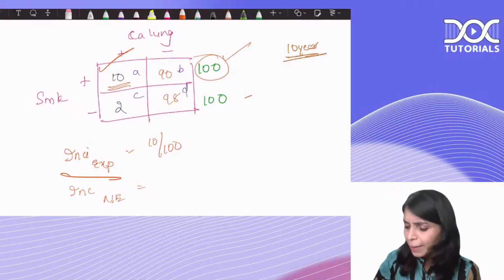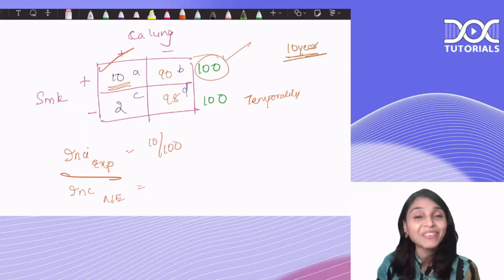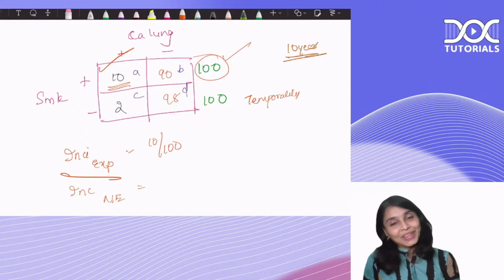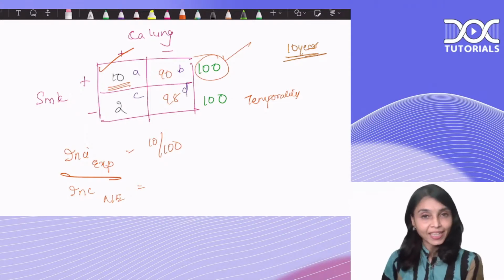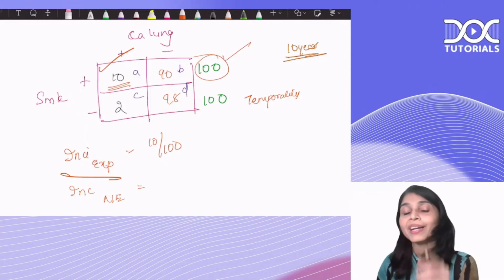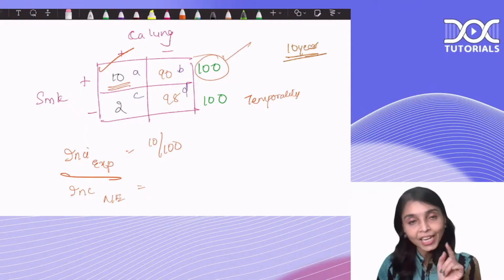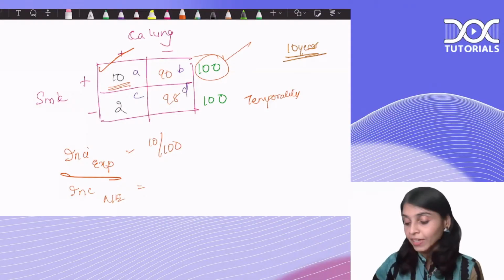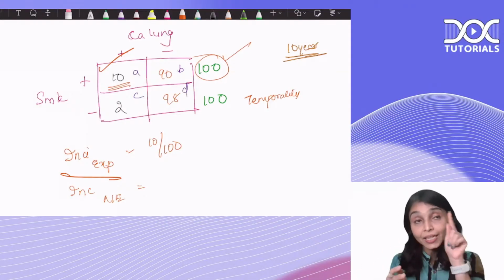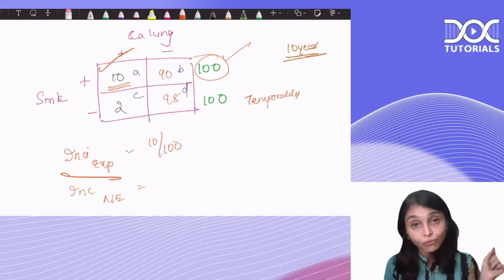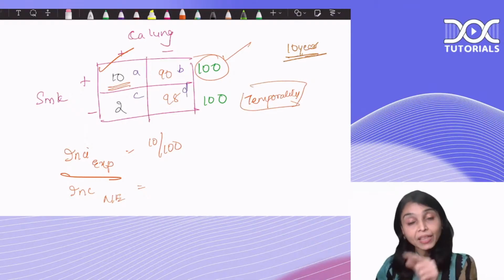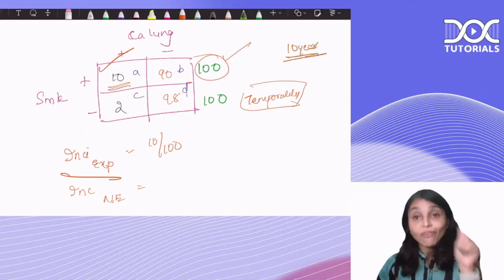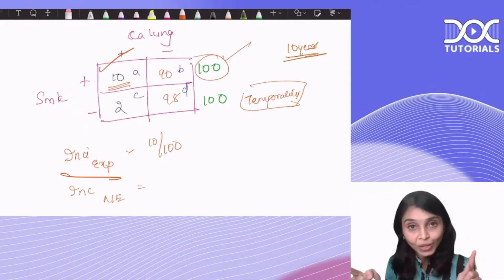There is something known as temporality. Have you heard about Hill's criteria of causal association? It is there in your textbook. There, the most important factor which will tell you whether the outcome is because of the exposure is temporality. Now, what do you mean by temporality? It means relation in time. That means the risk factor came first, followed by the outcome.